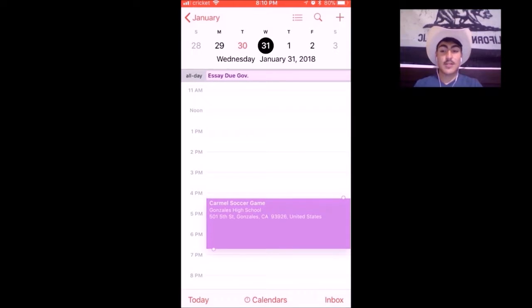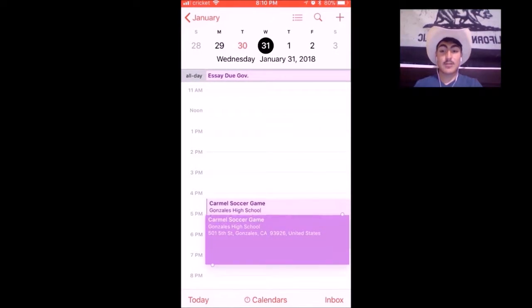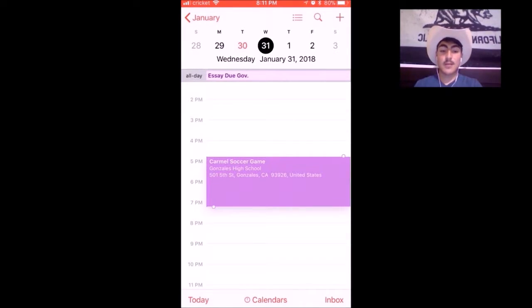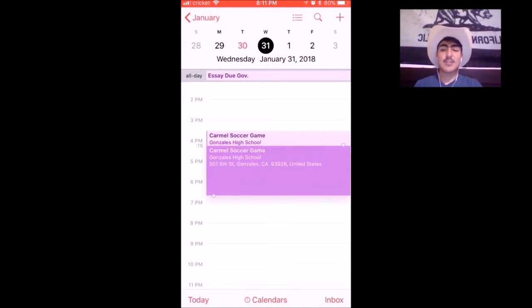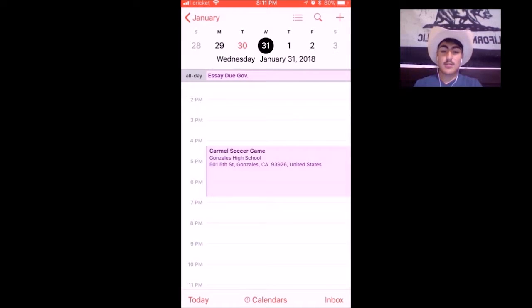You just have to hold it down and drag it, and you can add or subtract time literally by moving it across the little timeline. When you drag it, it'll tell you how many minutes you add. You can also stretch it by holding onto one side. Let's say the game gets extended or something. Well, hopefully not that drastically, but it could happen. I'm just going to move it back to where it originally was, around 4:15. Looks about right. So I guess there it is.